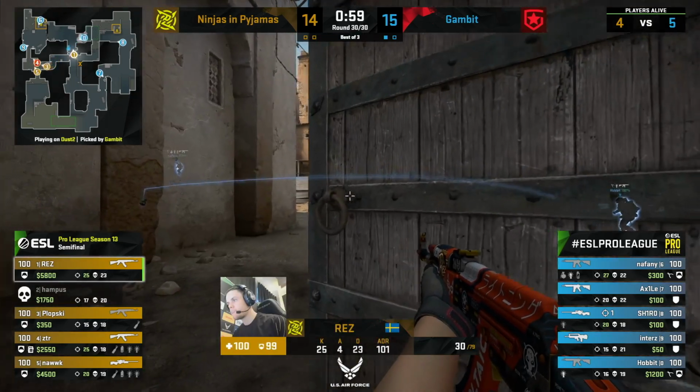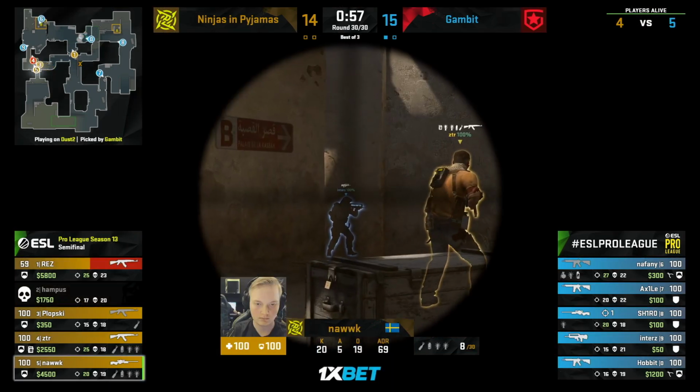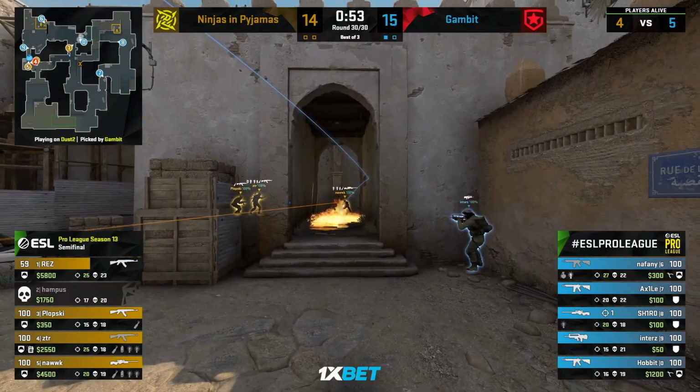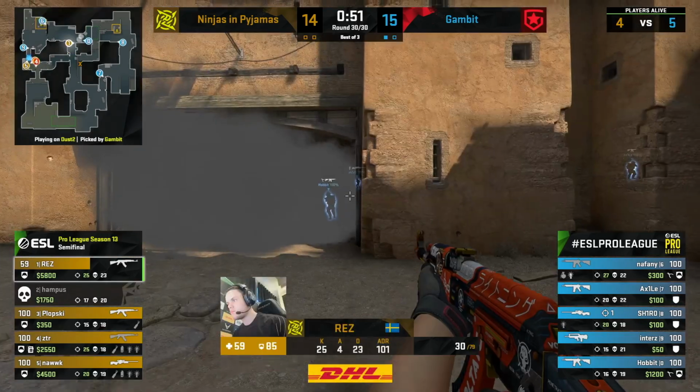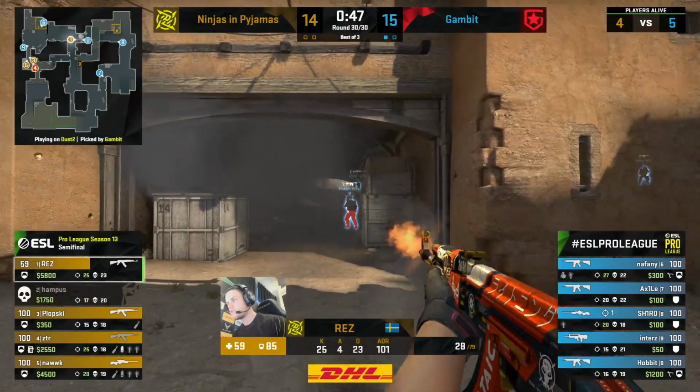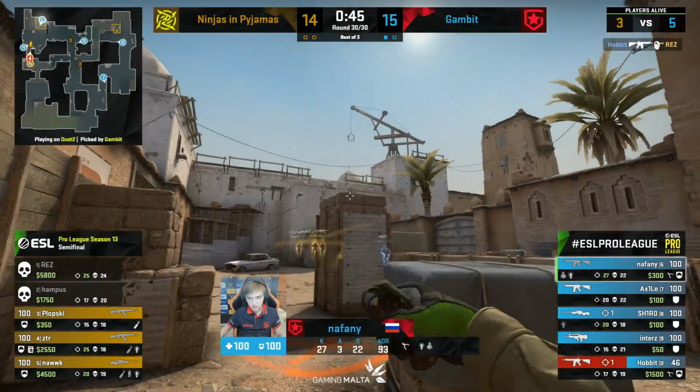Going to be looks 3 through tunnels, 1 outdoors. Rez cops a nade. Nice nade. Don't forget, man advantage still for Gambit. Someone has to step up and be a hero. They're boosting, or at least it looked like it. No, it's just Hobbit on CT, so info peak, and yeah, that's another one.